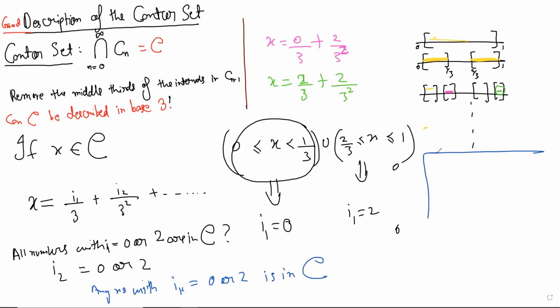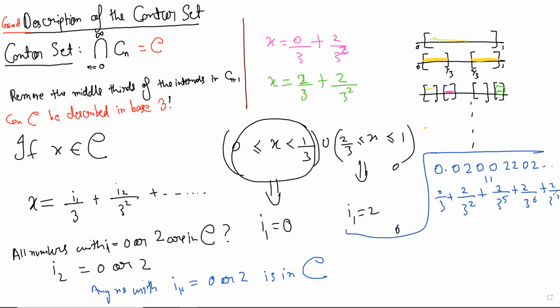So the way to do it, let's take an example. You can do it by induction, but let's take an example. If you take something like, let's say, 0, 2, 0, 0, in base 3. I can also write it using powers. Let me do both of them. Then you have 2, 2, 0, 2, and let's say it doesn't finish. That's not a problem. This basically means 2 by 3 squared and 0 by, you understand? And then cube, third, fourth, fifth. So this is 2 by 3 to the power 5 and 2 by 3 to the power 6 and then 2 by 3 to the power 8, right?